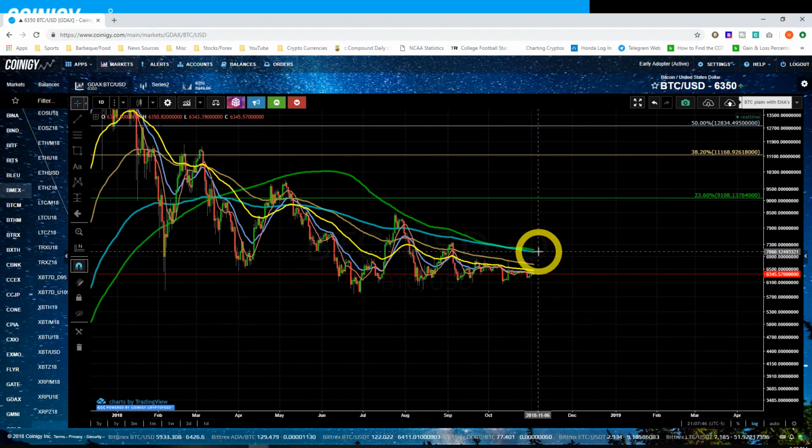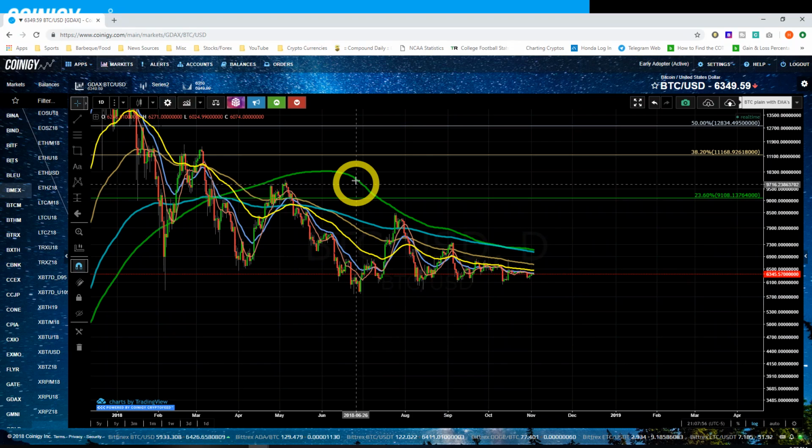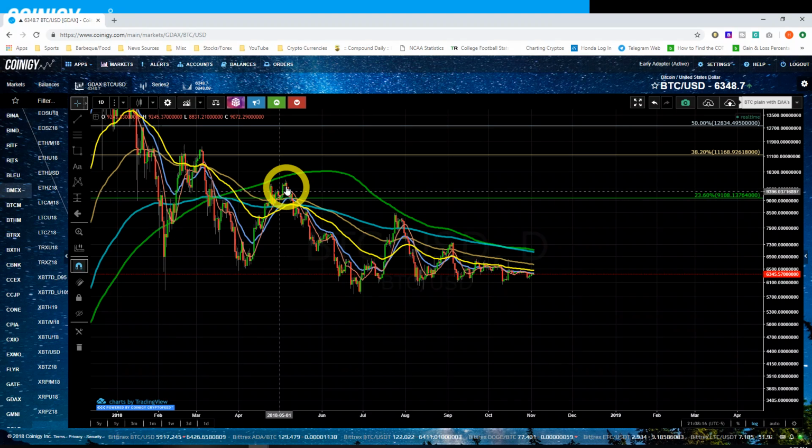This thing always tends to gravitate back to the 200 EMA, or even my good friend Joe likes looking at a 200 simple moving average, which is up here, the green line. So you could get a spike out of nowhere that might take it right back to here, around 7,000, and then back off a little bit. Like Joe pointed out, it hit here, hit the 200 EMA, not the simple, and then backed off of it.